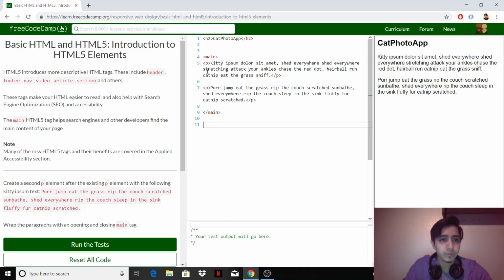So all I really want to say is that the whole purpose of this is to make it better for search engine optimization and accessibility, like they say. And all we're doing is we're renaming the general purpose div tags. I think there might be some interactions, but I'm not 100% sure. But that's generally the kind of concept you want to have when naming out the different tags.